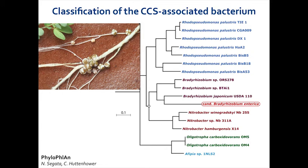Its closest relative is Bradyrhizobium japonicum, which I bet none of you have had the reason to think about probably since about middle school. Bradyrhizobium japonicum is a very important organism in agriculture, and the USDA 110 after that might give that away. It is actually found in the roots of plants. It's an endosymbiont of plants, very important for soybean agriculture. What happens is this gram-negative rod invades plant roots and fixes nitrogen for the plants, which is extremely cool, but leaves you scratching your head when you think about the fact that I found this from the colon of patients with diarrhea.